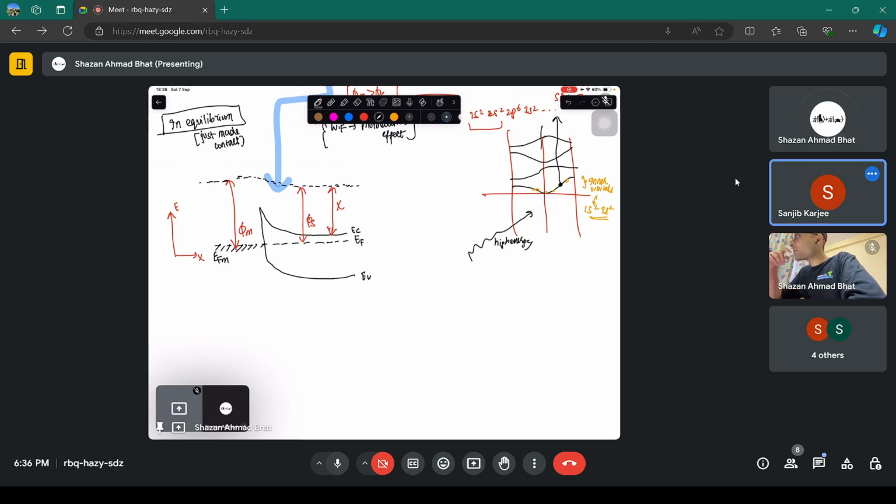Sir, please repeat again the electron affinity. You don't need to remember any definition for it. It is just the energy you need to spend in order to send an electron from the conduction band outside to the vacuum level. That's the electron affinity. As simple as that. The electrons present here are the conducting electrons. They are not totally free. If you want to make them totally free, you just have to spend some energy, which is called the electron affinity. Those electrons will then go to the vacuum level and be out of this system.